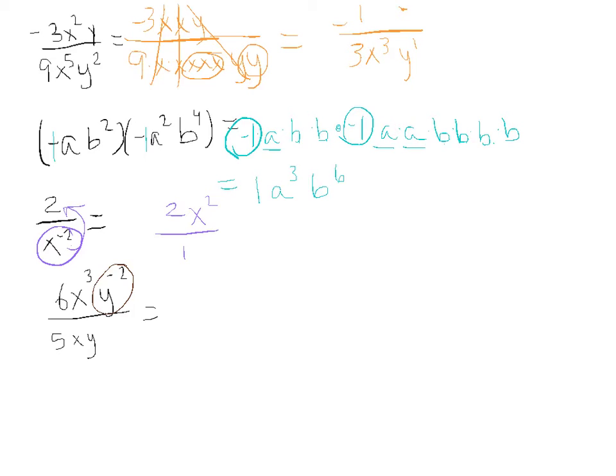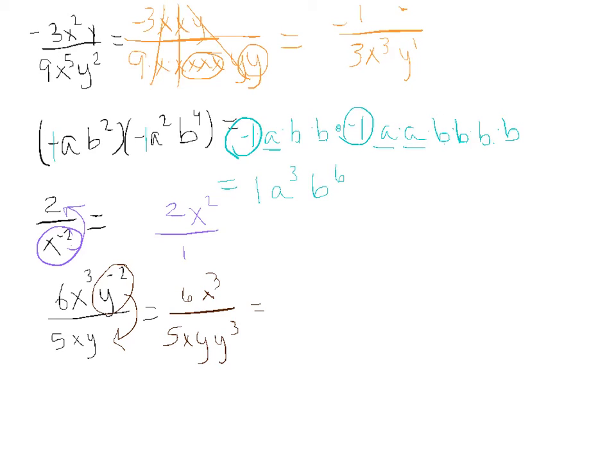However, the negative 2 exponent is only applied to that base of a y, not the entire fraction. So only the y needs to be flipped or moved to the bottom of your denominator. So now we would have 6x to the 3rd over 5xy and y to the 3rd.